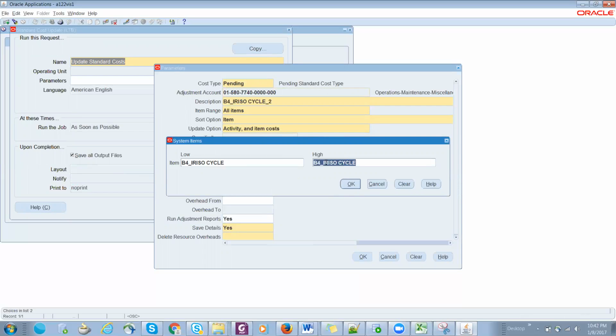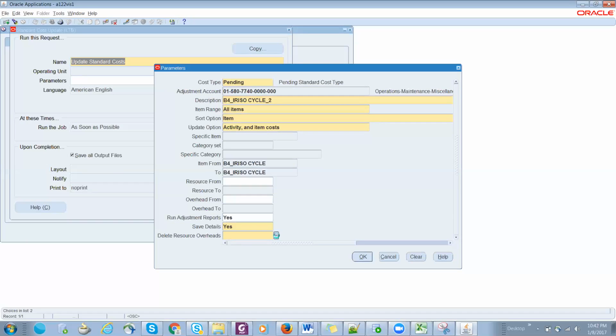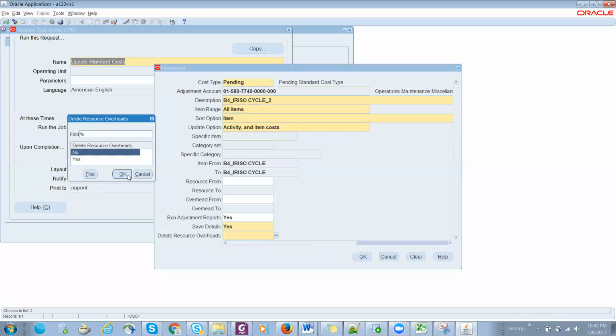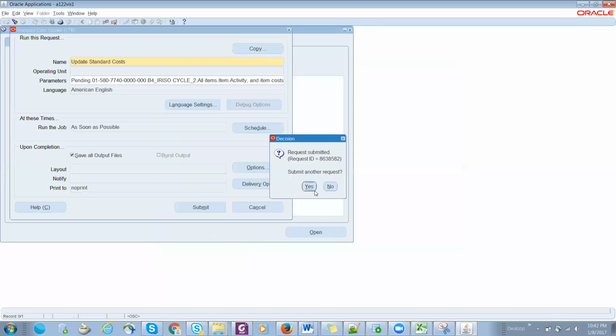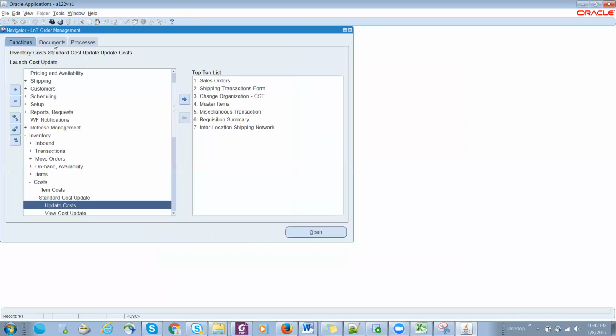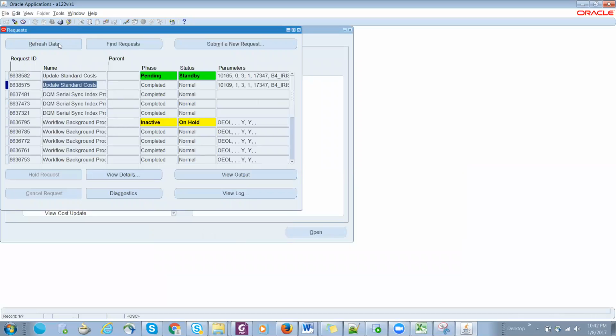And again here also I am running only for the particular item. No. Submit. Now go and verify whether our costing programs are successfully completed or not. One is completed. Let the second one also complete.